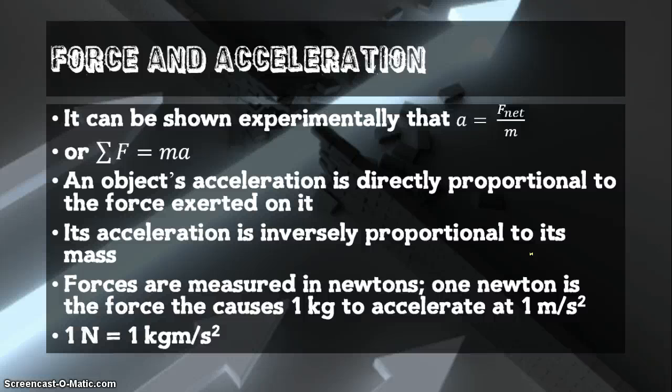So that's why we're referring to the net force. The total sum of the forces is what the acceleration is going to be equal to, divided by the mass. So this little sigma here represents the sum or the total of all the forces acting on that mass that's going to give it its acceleration. So this just means basically the sum of the forces equals ma, or the net force equals ma.